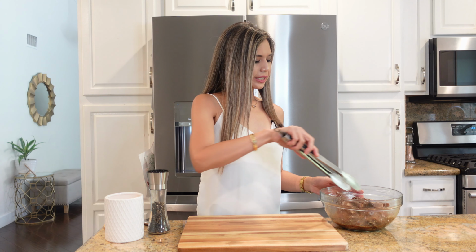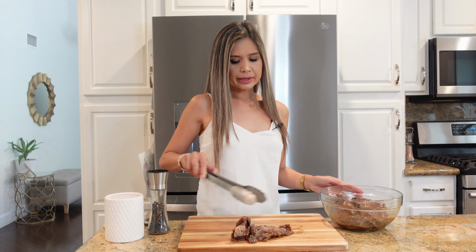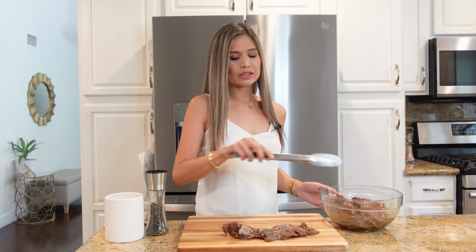Our skirt steak is all through marinating, and I'm gonna go ahead and season it on both sides with some salt and pepper.